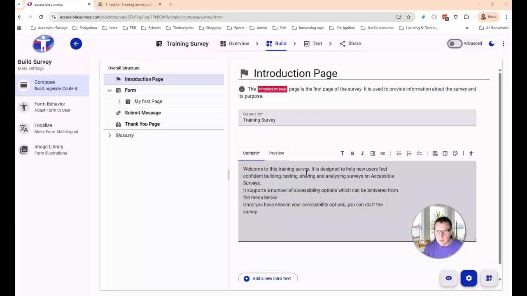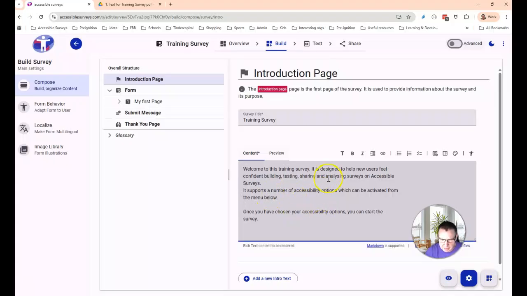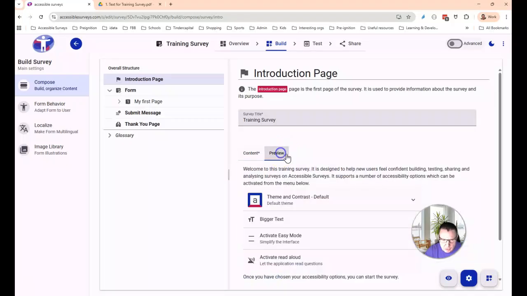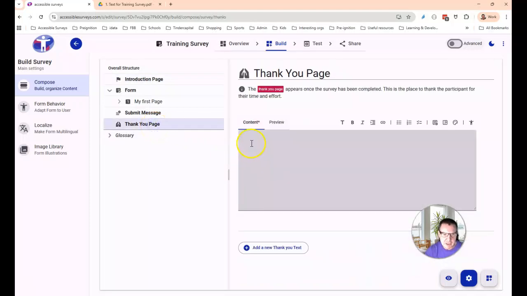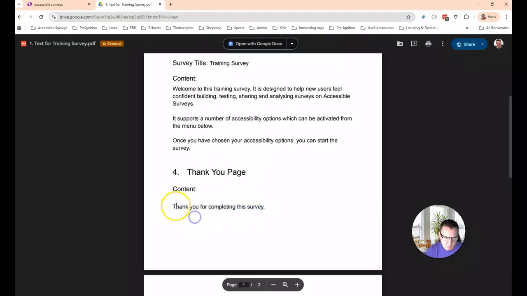Now, this free text box supports Markdown, which basically means you can format it however you want. You can do things like add images or videos, and there is a formatting ribbon at the top. What can be done in a free text field is explained in a separate guidance note. For now, we're just going to add an accessibility menu from the options at the top. And if we click on preview, we can see how the introductory page is going to be presented to survey respondents. We're then going to go down to the thank you page and add some content in the same way.